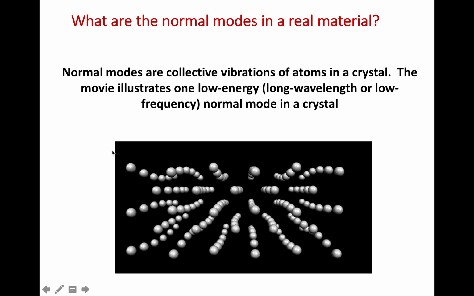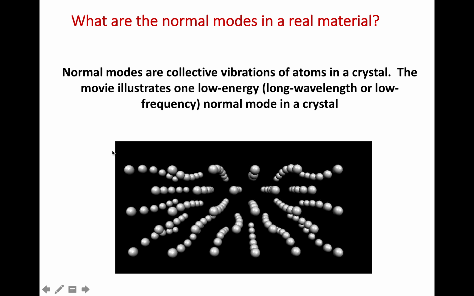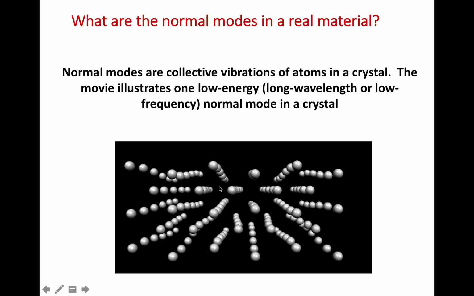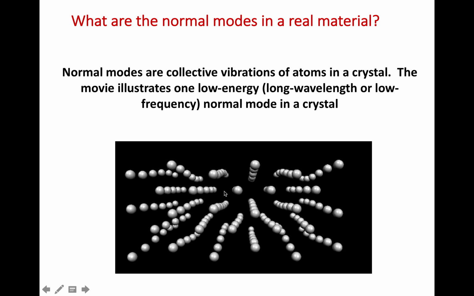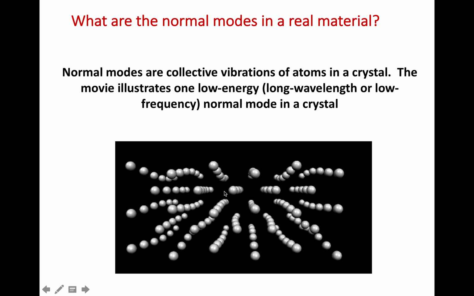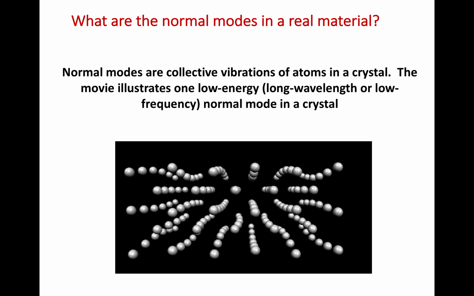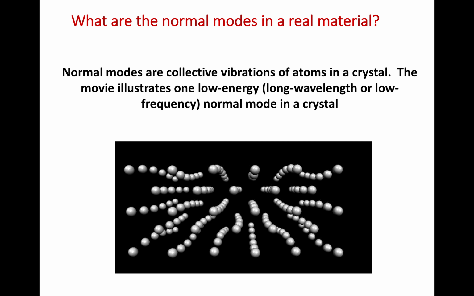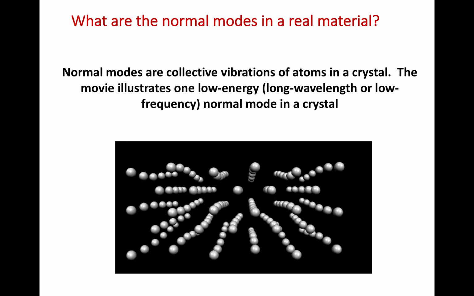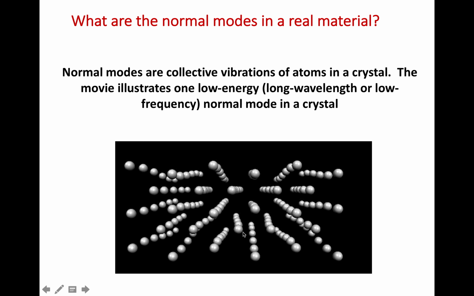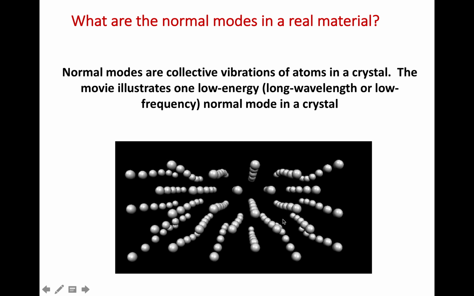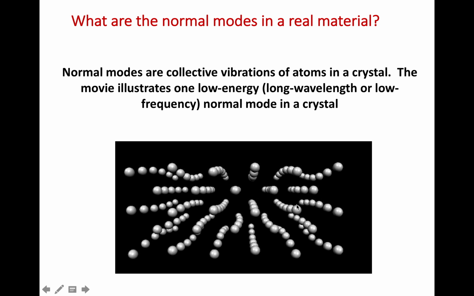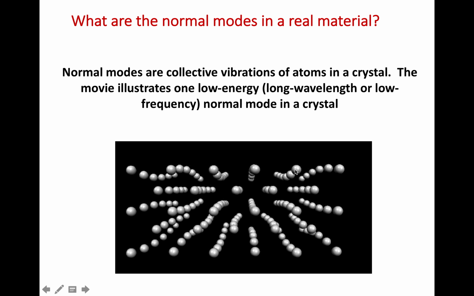maybe in Phys Chem 1, maybe you've seen it in analytical, and so on. But you don't often think about the vibrational motion of a macroscopic solid. So there are all of these different unique ways to displace the atoms in a solid. And so each unique way is called a normal mode. And this is actually an illustration of one particular normal mode. So it's actually very interesting to realize that these normal modes can actually be delocalized over the entire solid, right? They're involving the motion of the entire solid.